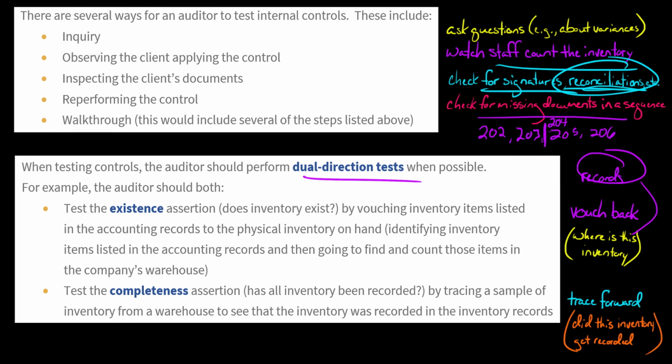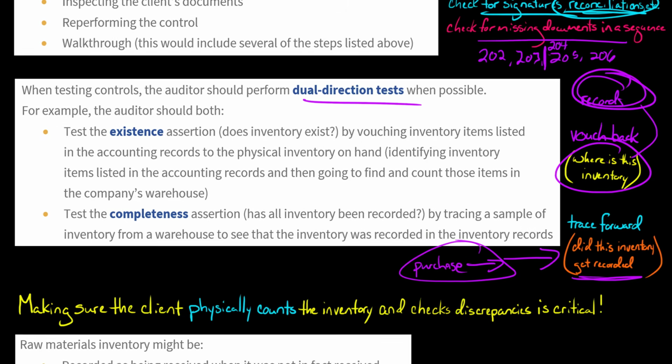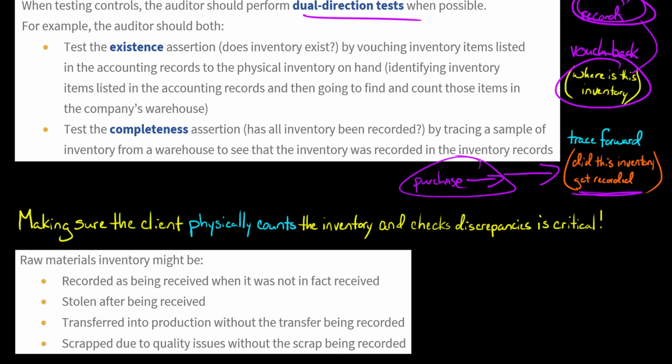So that would be, you go all the way back to, let's say, the original purchase order, and then you follow that all the way through the system. There was a purchase order, then the inventory was received, it was put on the books and so forth. So you can go both directions. You can start with the inventory or the accounting records and then go back and find that inventory, see if it is actually out on the shelf somewhere, and go the other direction, start with the initial purchase of inventory, then go forward to the inventory being received and ultimately recorded in the company's accounting records. So that's what I'm talking about with dual direction tests and being helpful.